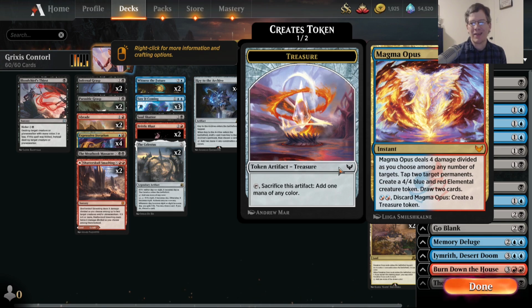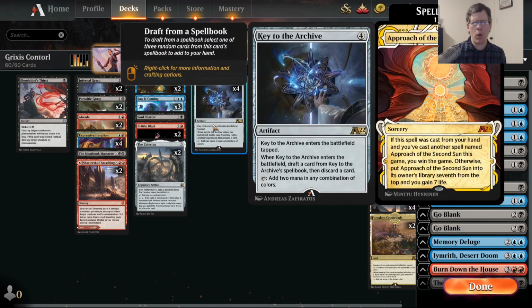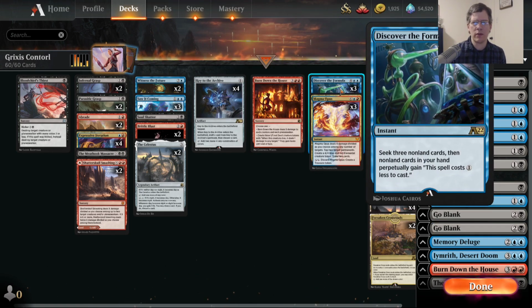Discarding it to make a treasure can be good on the second turn if you're using it to, say, put a Key to the Archive into play on the third turn. That's going to be worth doing a lot of the time, I would say. Or if you're just doing it so you get to discover the formula a turn earlier, that's also probably going to be worth doing most of the time.